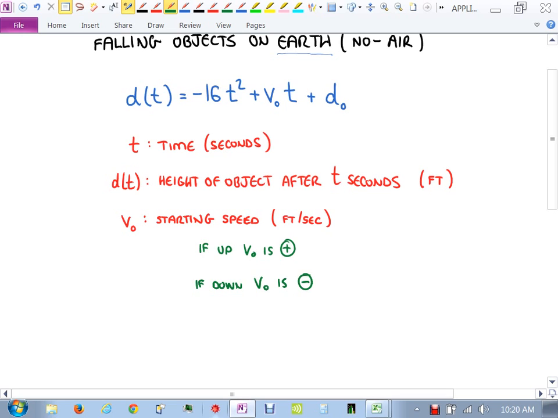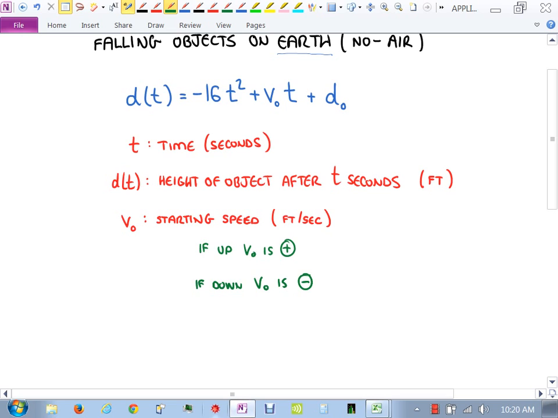With me? If you give it an upward speed, you put it as a positive. So I'm going to let this one go. I'm going to give this one upward speed. Okay? So I turn my hand. So that one goes up first, then comes back down, right? So that's what that starting speed is. It's if you're giving it anything initially as you let it go, you throw it up or throw it down. Got it?